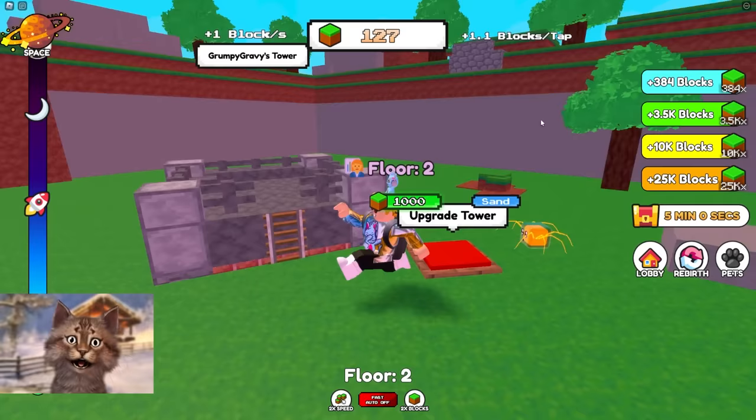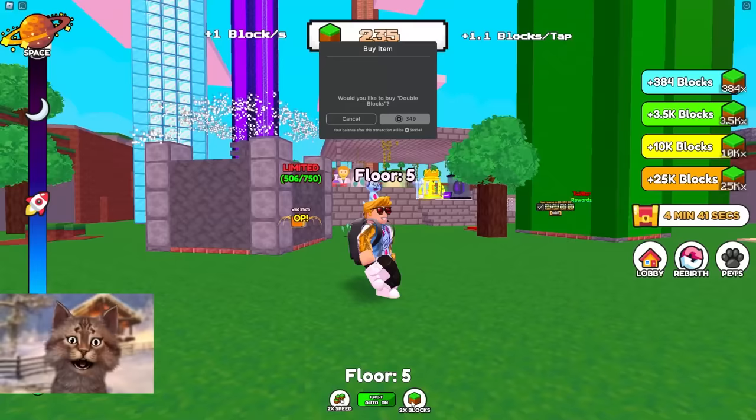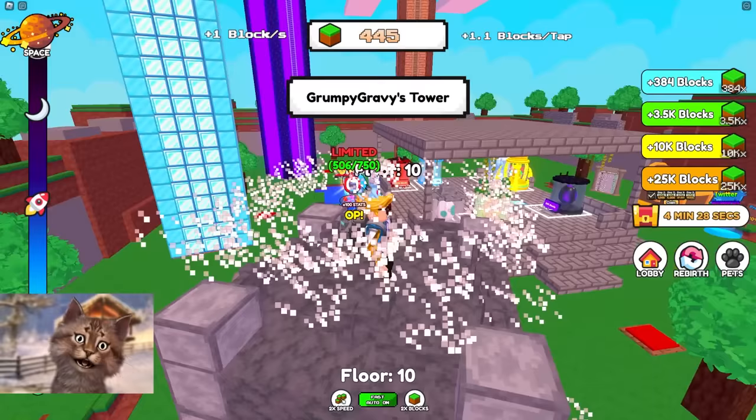But there's auto. Fast auto. Oh, I'm going to do this. Fast auto. So does that automatically do it for me? Turn on. Yes! Finally! Yes, it's doing it for me. Plus 2 blocks. So every time I do this, I get plus 2 blocks instead of 1. And then 2 times speed. Dude, this is going to be so fast. I'm already at floor 10.